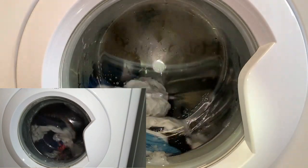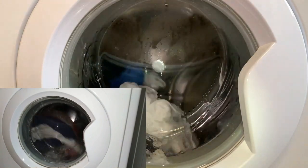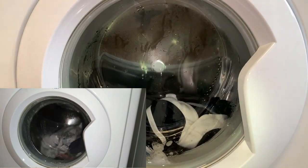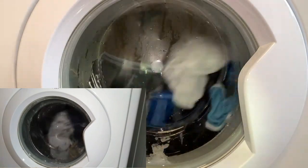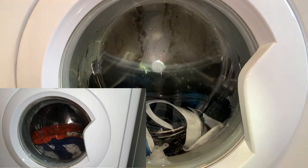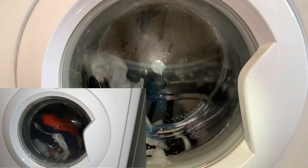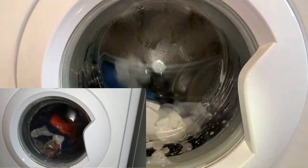Okay, this washer is about as deep as it is wide. Yeah, made in the UK. Can you see it? This just came off the cable. It's been sheathed somewhere. Pipes. Okay, can you see? Indesit, made in UK.